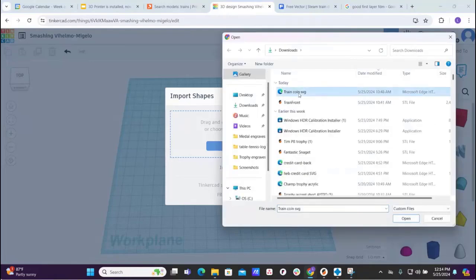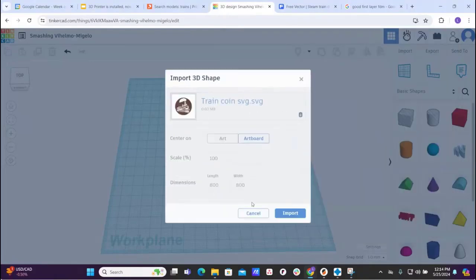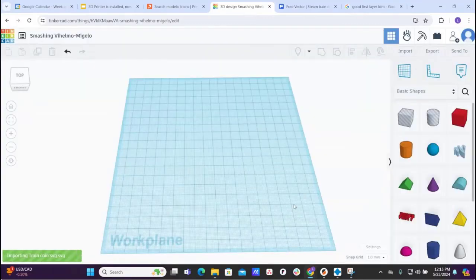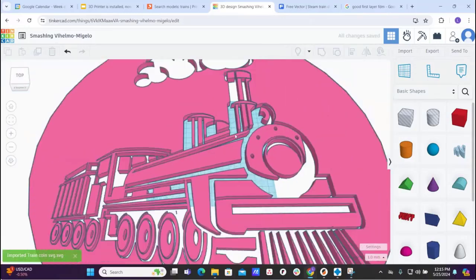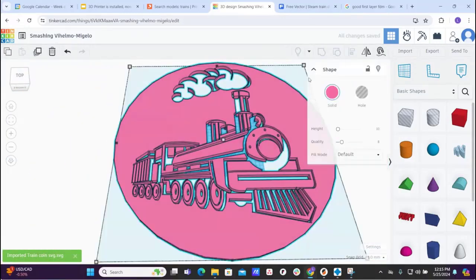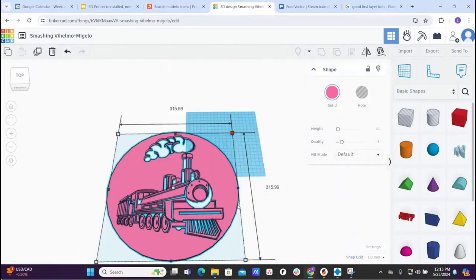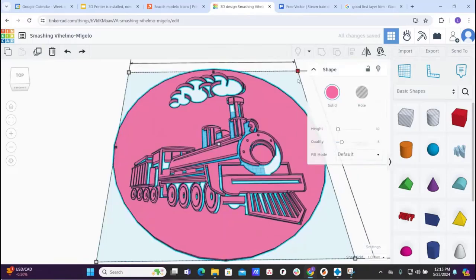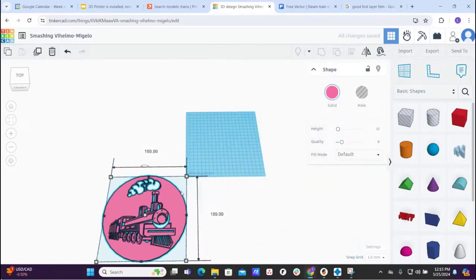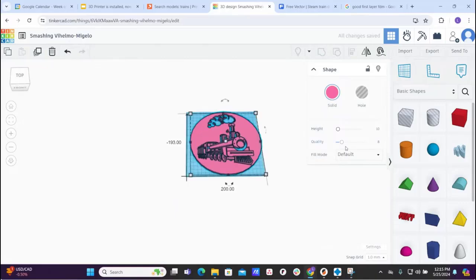So if you already have logos for your train clubs and you want to make something, you can just use the 2D image that you already have designed, as long as it's an SVG file. And then when you see it imports nice and large, we're going to shrink it down a little. And a neat thing they just added that they didn't have before, that I'm glad they have now, is this quality setting. So this is actually new.